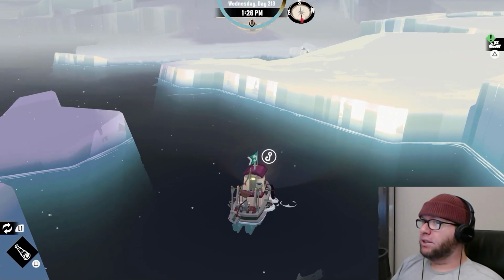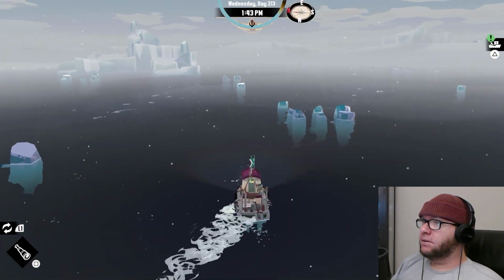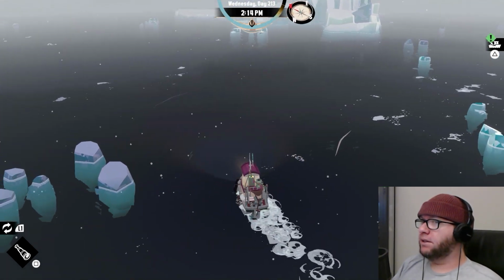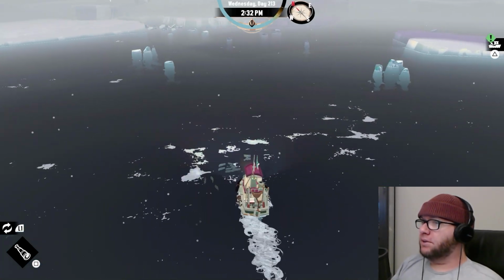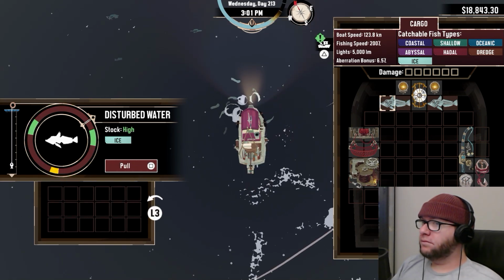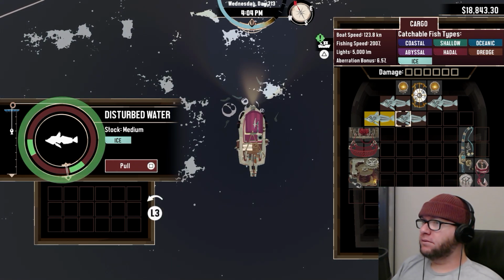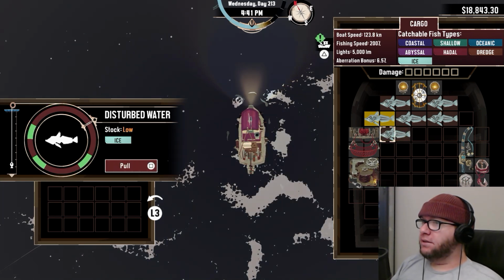Oh, that's a goblin shark. I recognize that. Is there any other fish close to this that I have already caught? These are the guys, right? Oh, it's too bad the merchant's way out there. Maybe the narwhal only attacks at night?